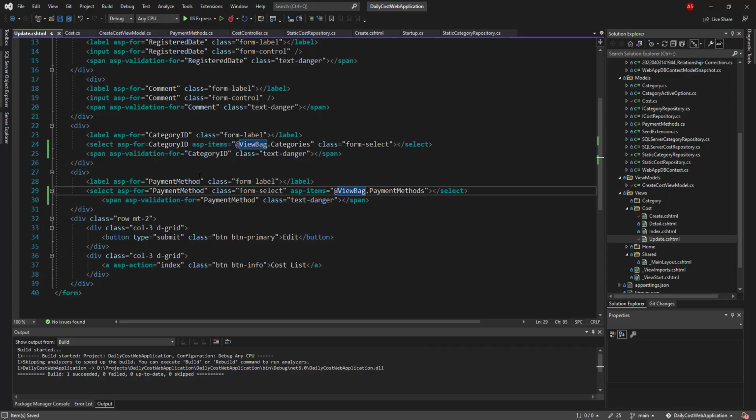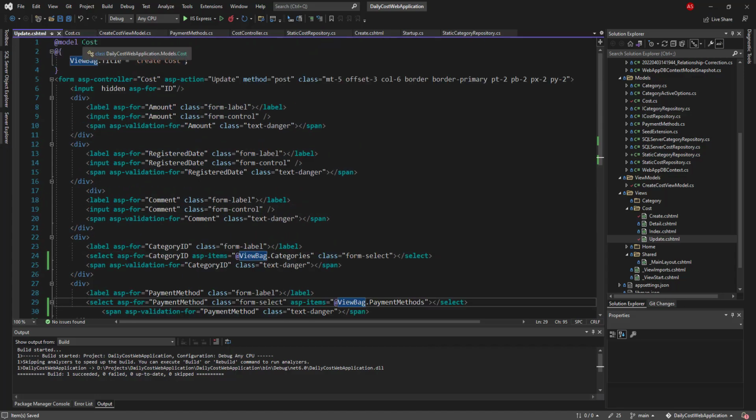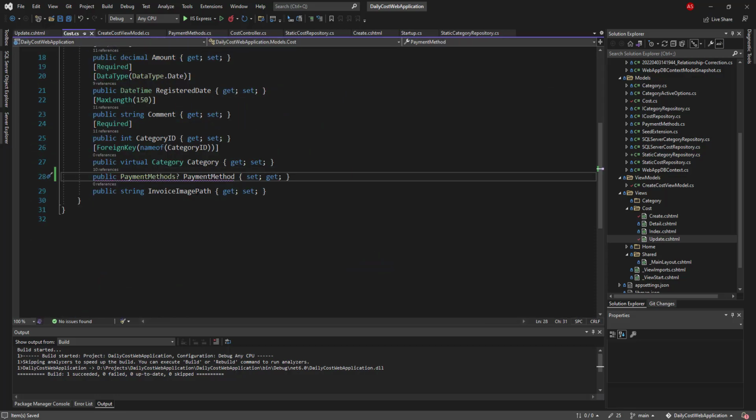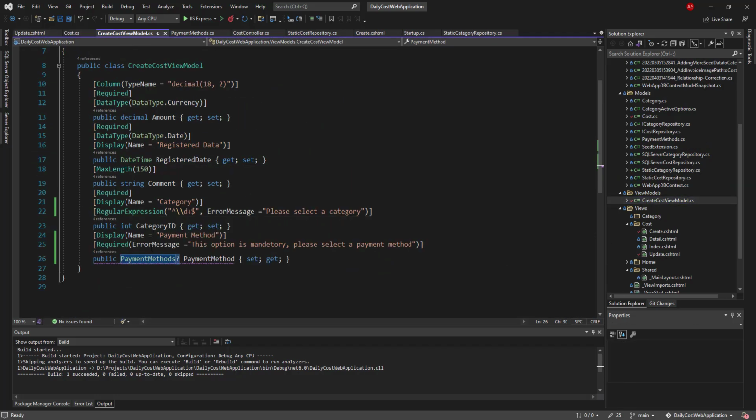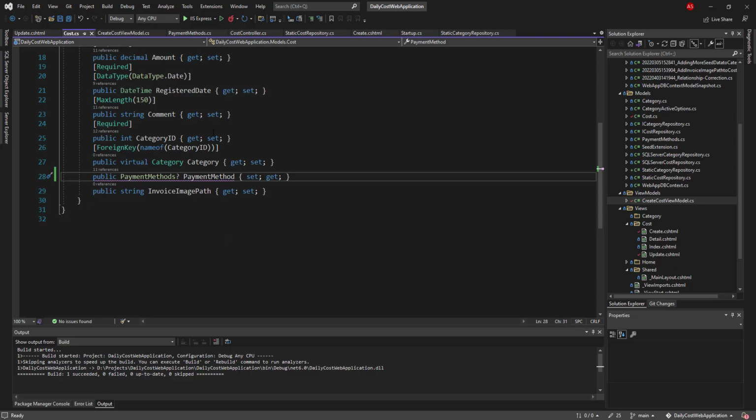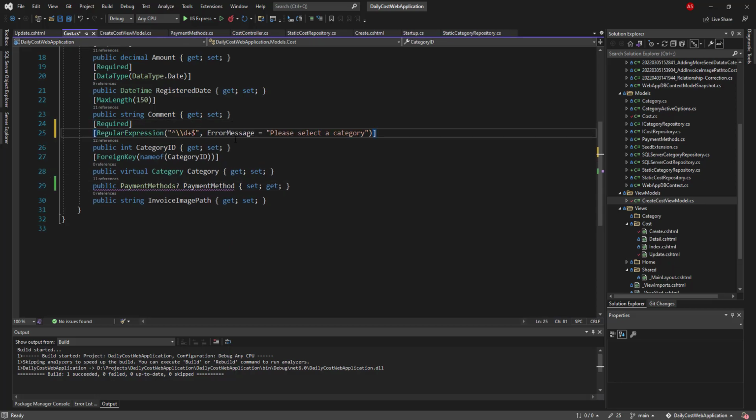But here, as I'm using the cost model, I should add the changes that I added to the create cost view, and I use this regular expression for category ID, and here I will convey the message with the regular expression.